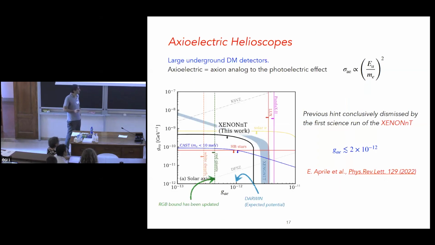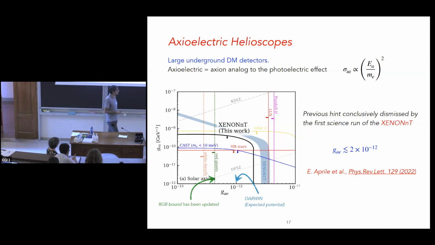Now there is also another way to probe solar axions, with large underground dark matter detectors, which we are learning can do everything. They can do dark matter, they can do neutrinos, they can also do axions. So maybe we can close everything else and just focus on those. Well, in this case, I'm actually not optimistic at all about their potential to look at solar axions.